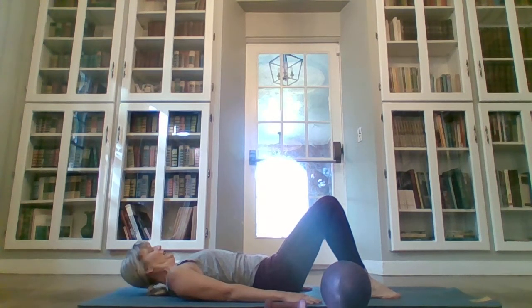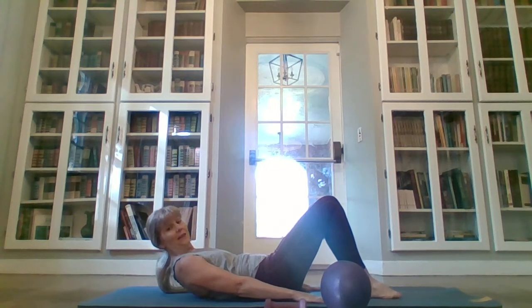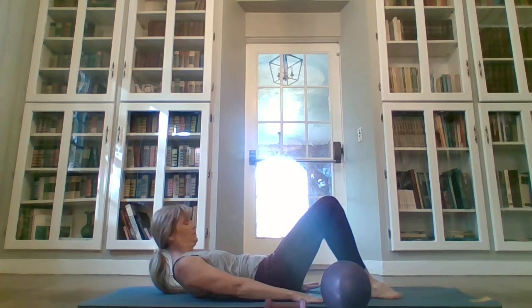And I exhale. Now lifting your head in Pilates, you don't ever have to lift your head, but if you do, I draw my chin towards my chest first, and then I lift, and as I'm coming up, my fingertips are going to slide more towards my heels, and then I come back down. So try that again. Nod the chin to your chest. We peel up, the shoulders are off the mat, the base of my shoulder blade is left, I come back down. And 1 more. Draw the chin to your chest, inhale, and exhale.